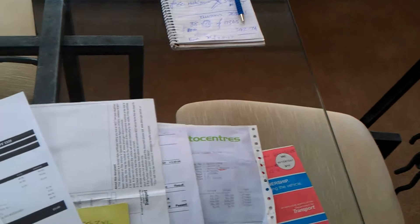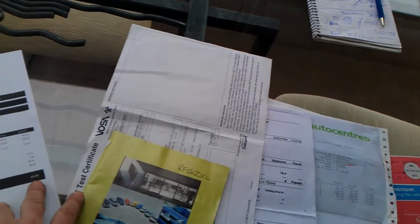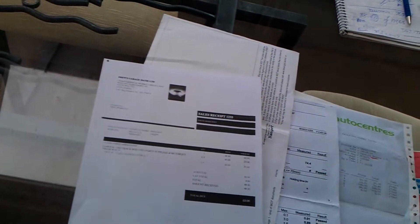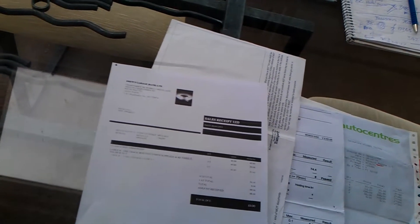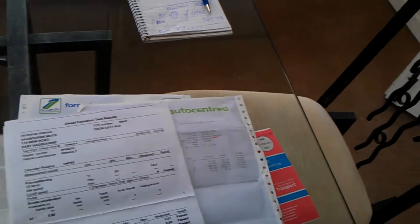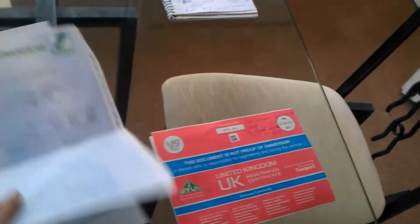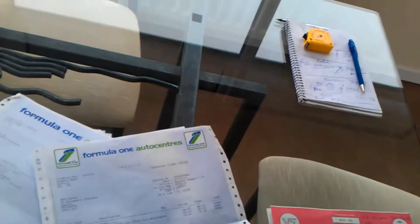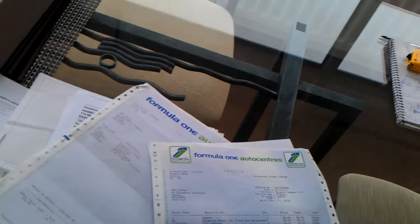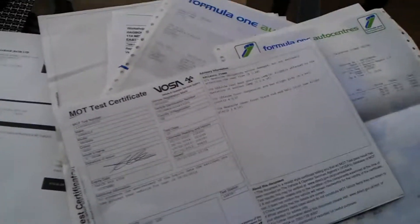The cam belt was done — I've got a receipt for that somewhere. The cam belt was done in 2010 and there's a receipt for it here somewhere. I don't know where it's gone but it is with it — done at around 76,000 miles. On a precautionary note, you might want to get it done at about 150,000 or so. It is here; I have seen it, I just don't want to faff about too much more.